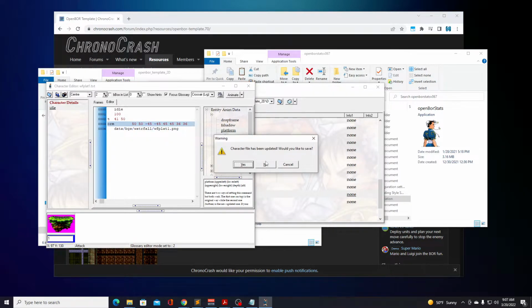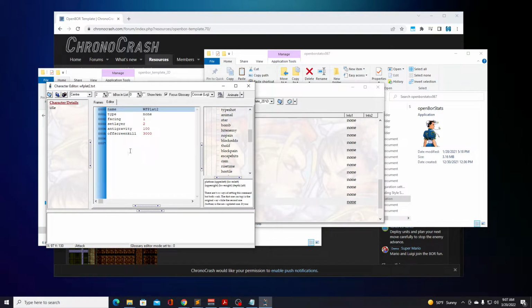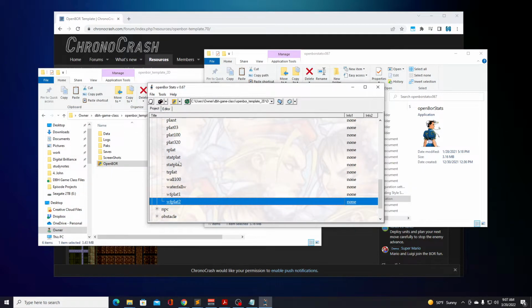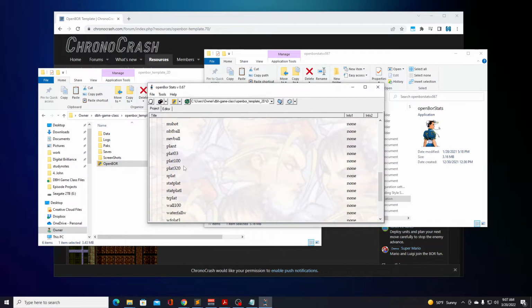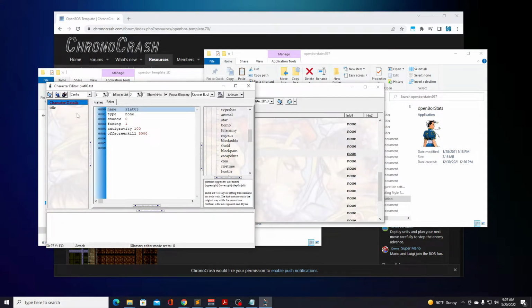So I'm gonna go ahead and close this out. No, we'll look at this other platform. Same thing, set the layer 2 this time instead of 1, so it would appear in front of the other panel if they were placed at the same space. And it also has a platform, i.e. a wall, set on it. And we'll do one more. Let's do this platform. There's no set layer on it, so that means the set layer is set to 0.